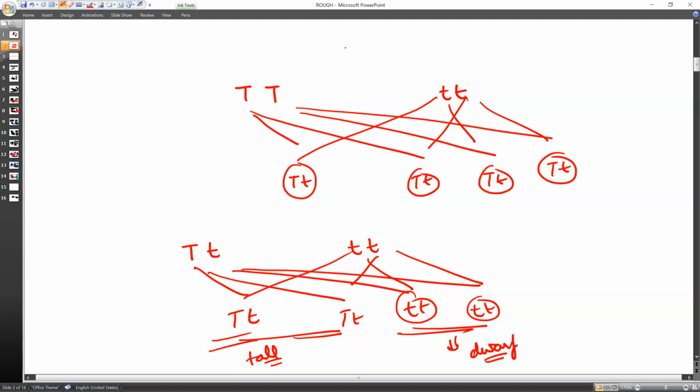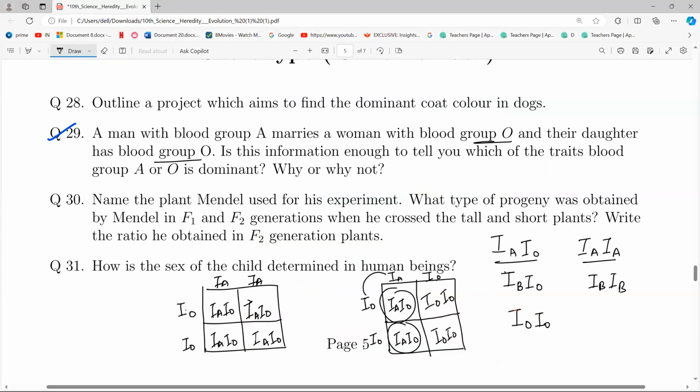Sir, yes. In biology we have the lesson Our Environment, right? Yes, we have that lesson, and we'll provide you the notes and give you a class for that also, if you want to study that one. Or will you be able to study it by your own? Sir, can you teach? So actually you want me to teach you that chapter. Okay, it will take time for me. First of all we will prepare this one. Okay, we'll teach you that one also. It's not a difficult chapter. Got it?